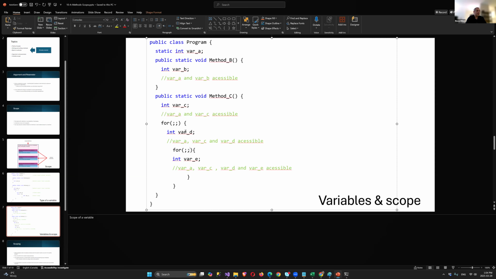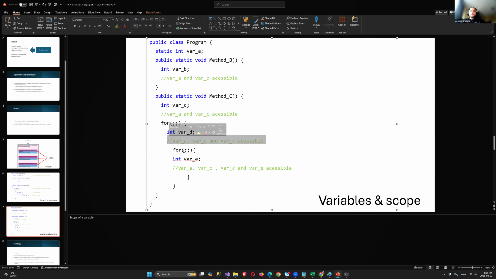Inside here, when I define D, what are the variables that I can access? I can definitely access variable A. I can definitely access variable C that belongs to the method, so in that block I can access that one too, and also the one that I already defined there. But look at this one. Did I mention variable E among this list?